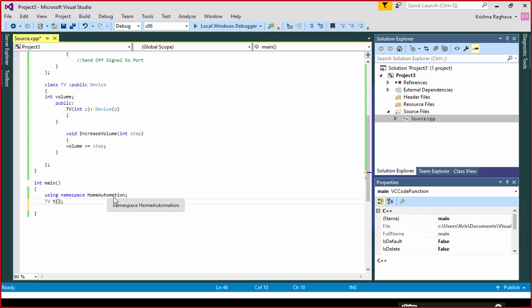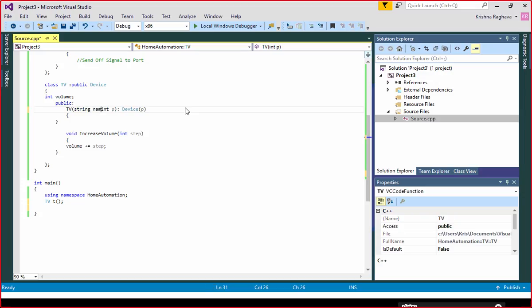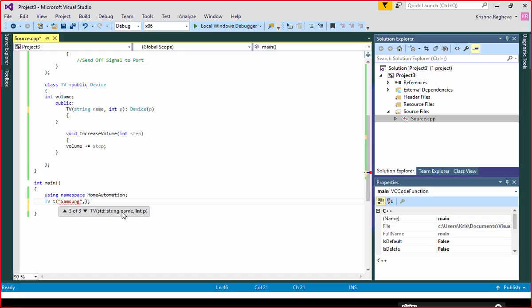Sometimes that might be useful to know, to identify which TV it is. So what we will do is take the name of the TV, because we might have so many TVs in the house. We take the name of the TV. So here I will say Samsung and port is 10.